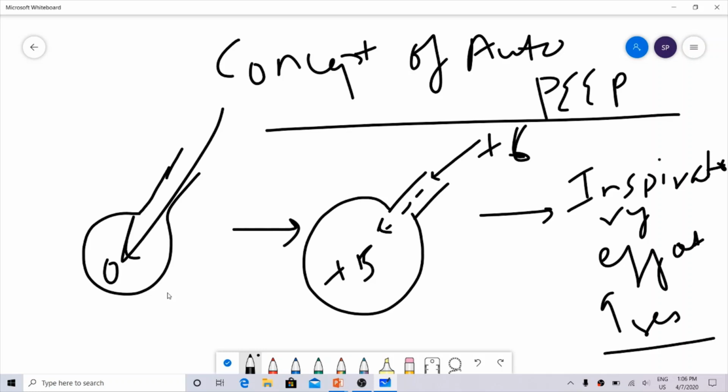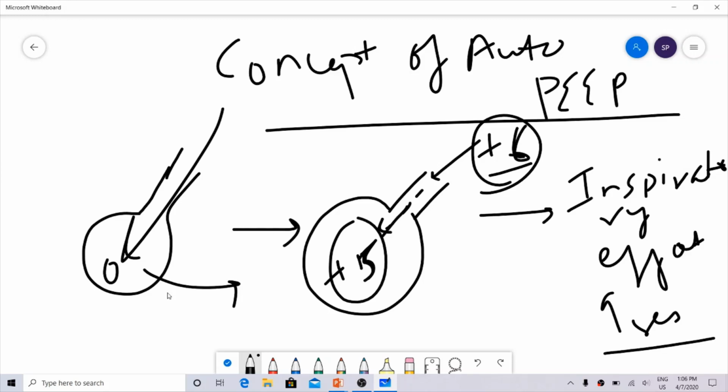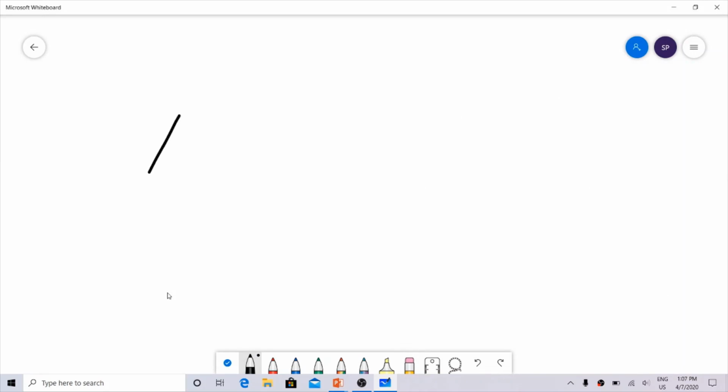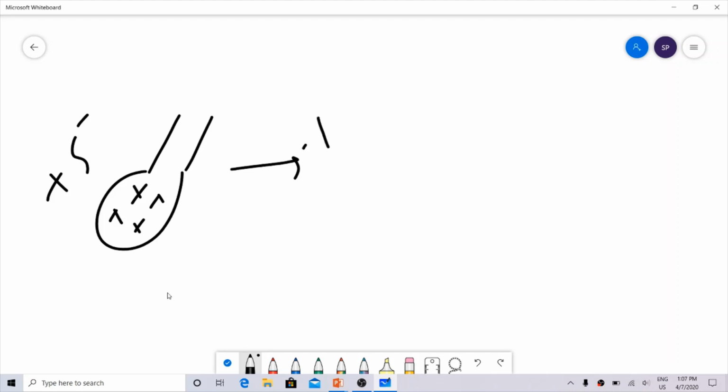Now when there is some air inside the balloon and you try to push more air in, how will the air go inside? The pressure outside should be more than the pressure inside. Let's consider if the pressure inside is plus 5, you at least require a pressure of plus 6. Then the air can go in, because now there is a positive pressure of plus 1. In these patients, the alveoli have some pressure inside because the air has been trapped. So when they try to inhale, they need to inhale with a lot of pressure, a lot of inspiratory effort. If the pressure is plus 5, they need at least plus 6 extra.